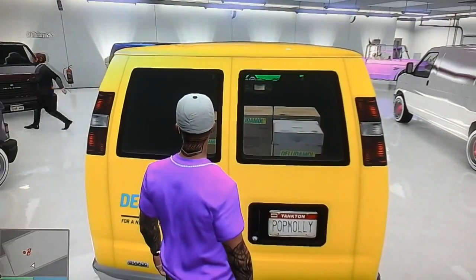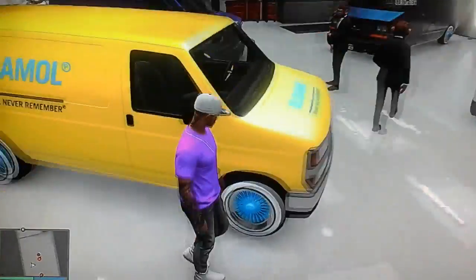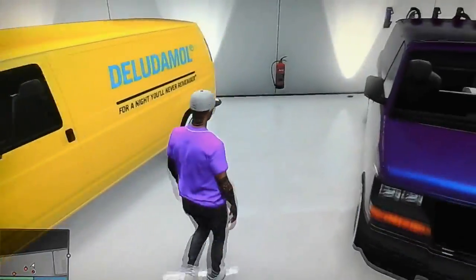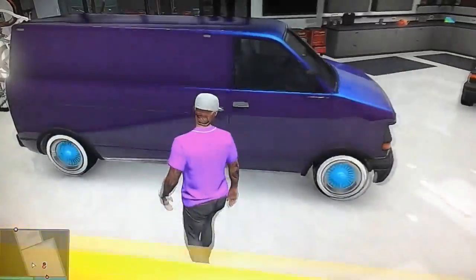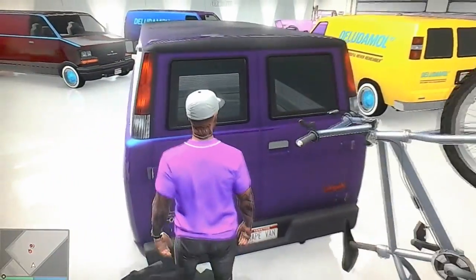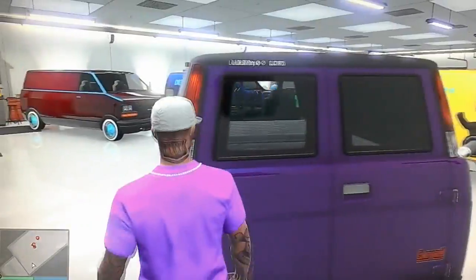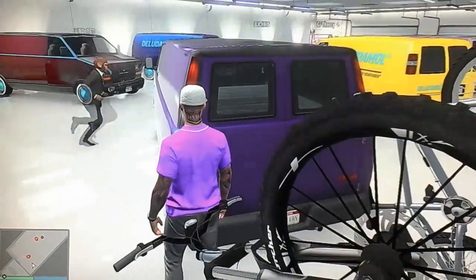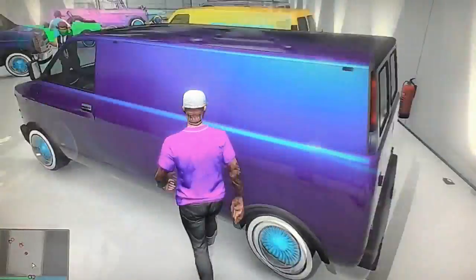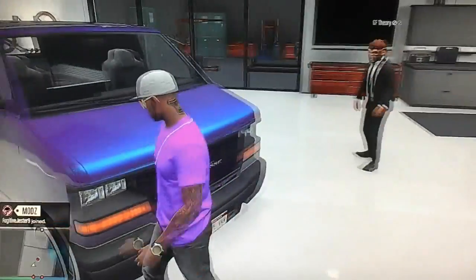I made another Delulamar van with 'Pop Molly' on it — I don't know if you remember from my last giveaway but yeah, this is another one. Pretty good look with fluorescent blue rims. And right here we have the Purple Oil Burrito van — license plate says 'Rape Van,' which is not a good look. Gotta change that license plate — no no no — but yeah, pretty good look otherwise.